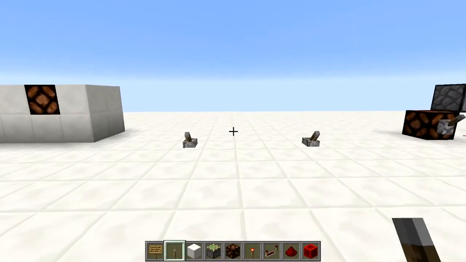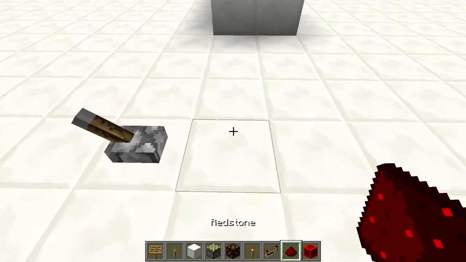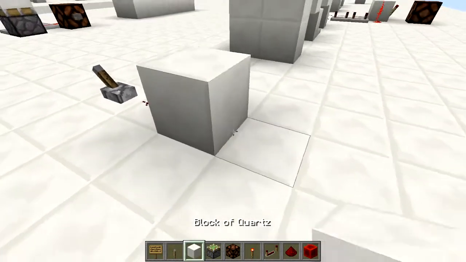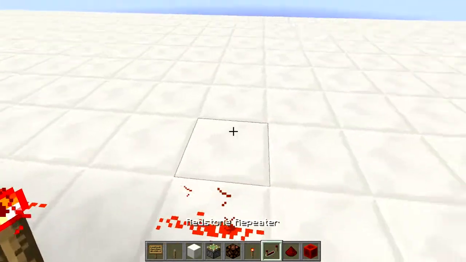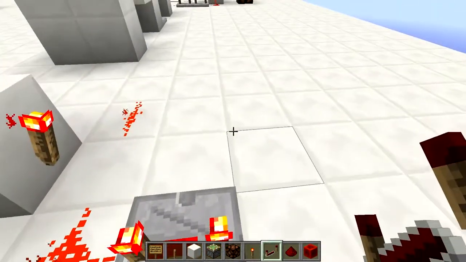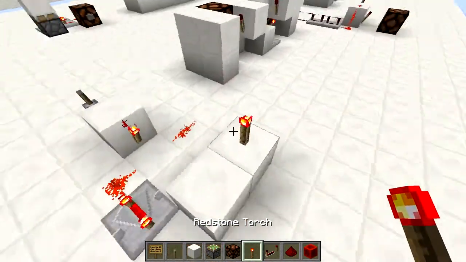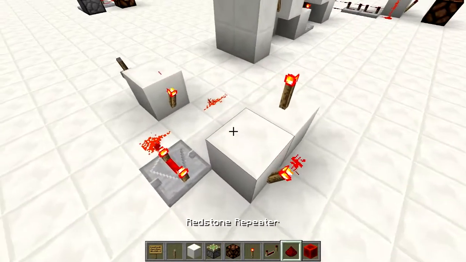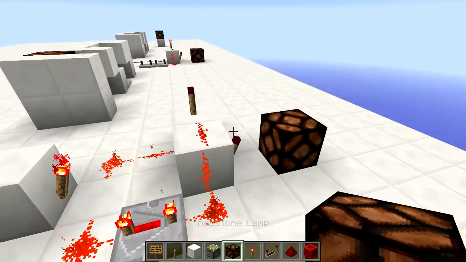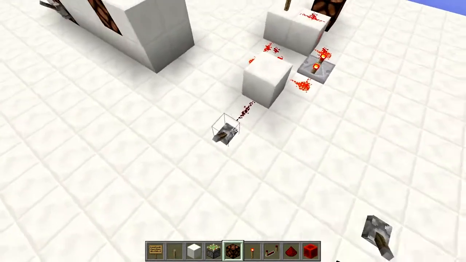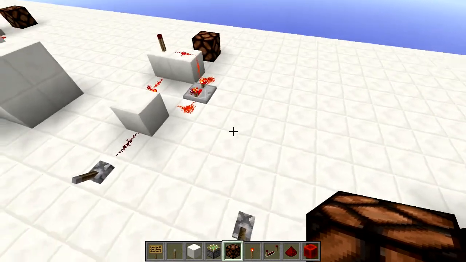So there are two possibilities to do that, and I'll show you both. So the first one is just invert the input and do the same thing as over there, which sounds a bit cheaty, but it works. Then we build our sort of implies gate there, connect a bit of redstone to that, and a redstone lamp in the back, or another output block, and that triggers on the falling edge.